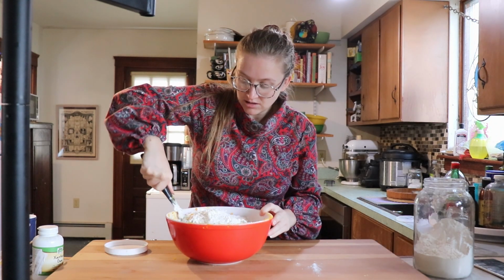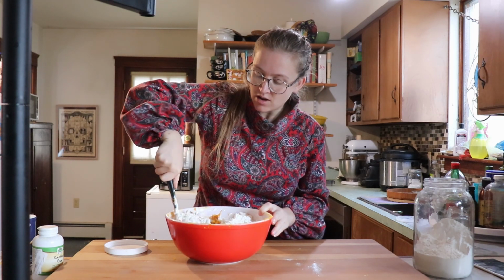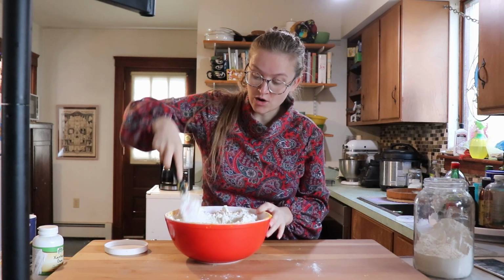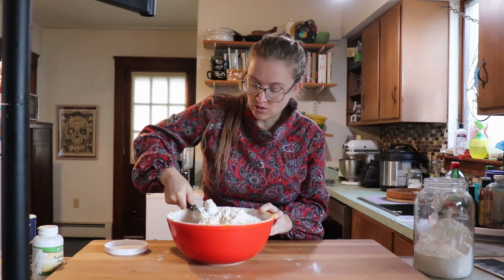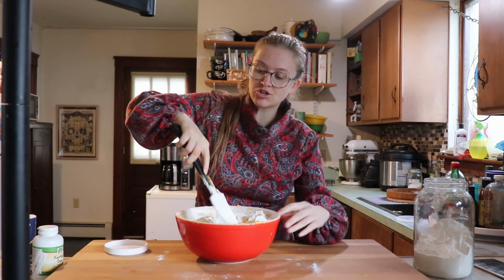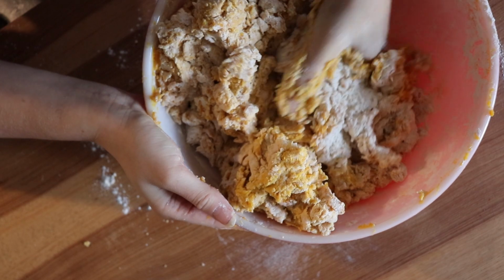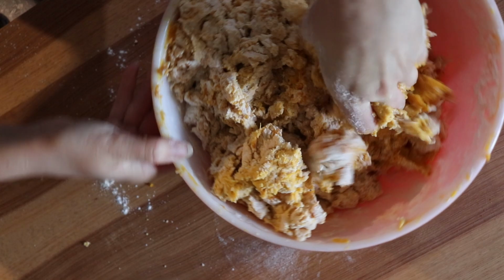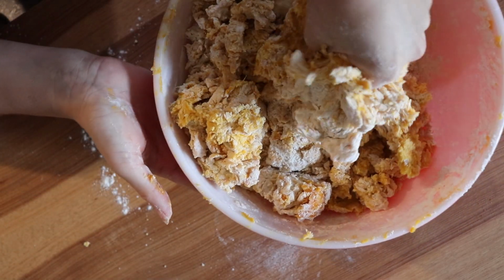And as you do this, it will definitely feel like it's way too dry and that it's never gonna come together, but I assure you it will. Our goal is not to really work this dough. It's just to sort of coat all the squash in flour. So we're just gently working our dough, making sure that I almost squeeze the squash to make sure that there aren't any chunks without incorporated flour.